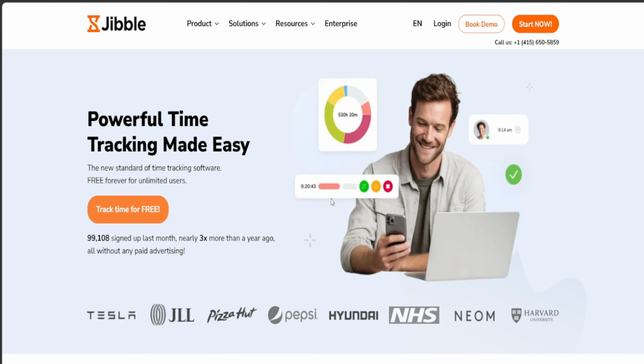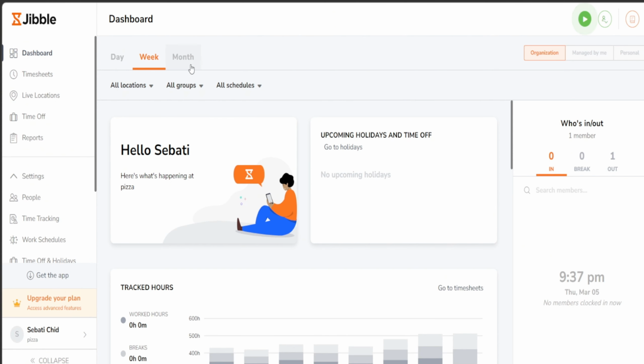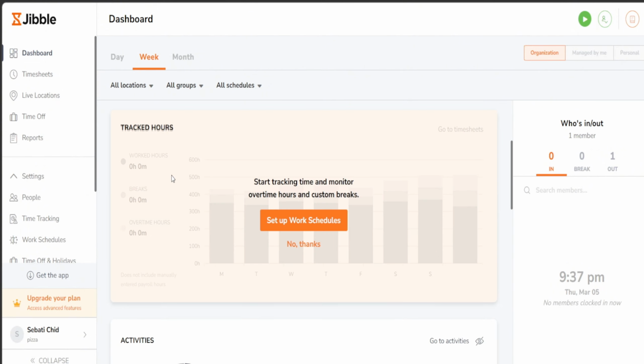Once you do that, you're going to have to sign up using the available options like Google or email, but whichever you prefer. In our case, we went with the Gmail option, but once we have done that, we will be automatically brought to our dashboard once we have our account. So you can then invite your team members by email so they can join your workspace, create activities, projects, or clients to track where time is being spent.